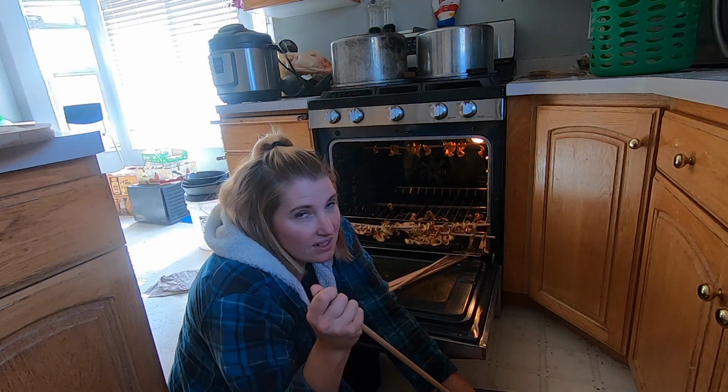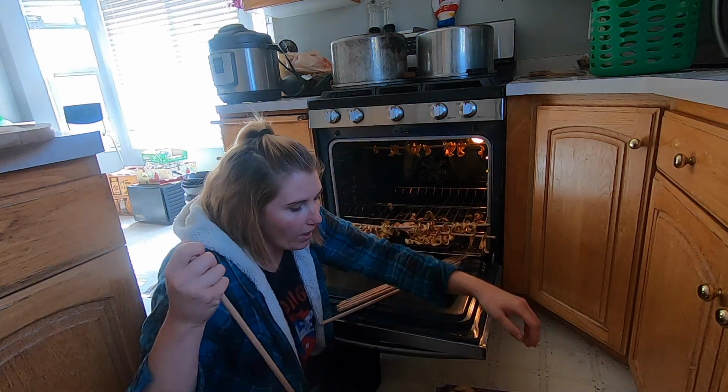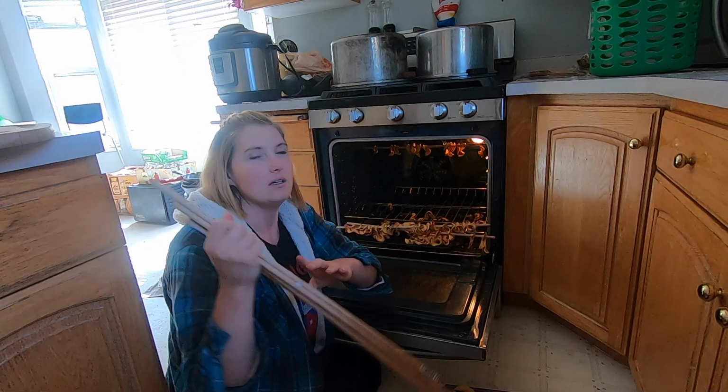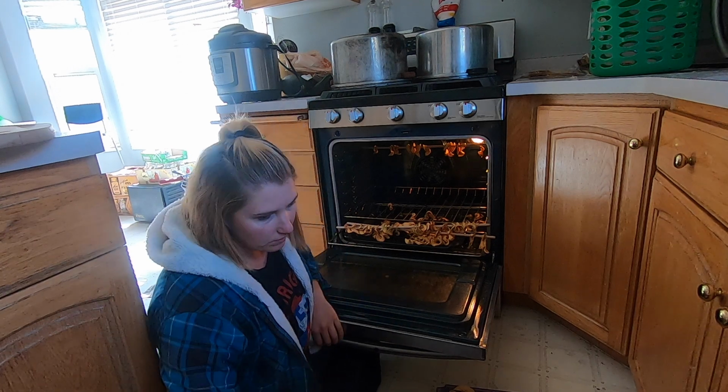I do like to wait until my apples are very soft and ripe to dehydrate them. They make very sweet dried apples.